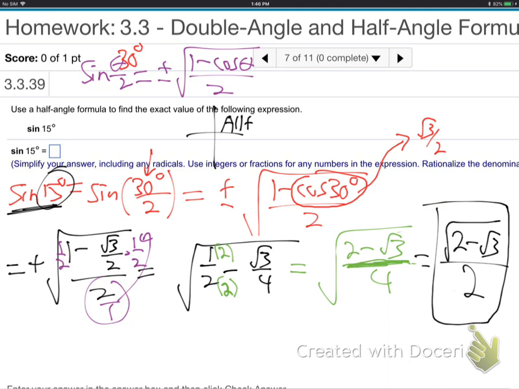Did I lose you in the midst of all that? Are you allowed to have a root inside of a root? Yeah. There's no laws against it. It's kind of weird looking, huh? You're not allowed to have a root in the bottom, but you're allowed to have roots in roots. There's so many other little rules, but this is the one where they're like, oh, that's okay. We like that. Is that good? Everybody see that?